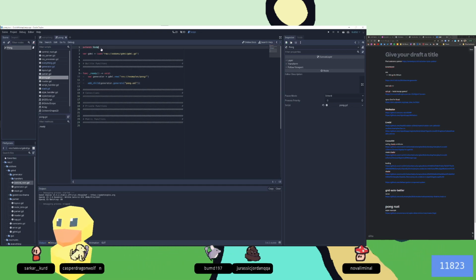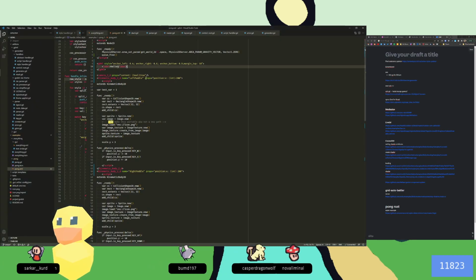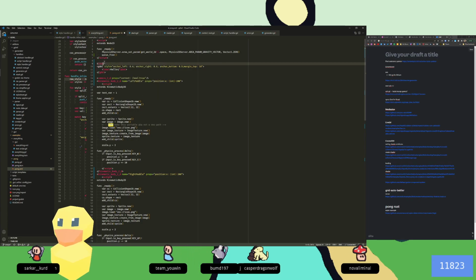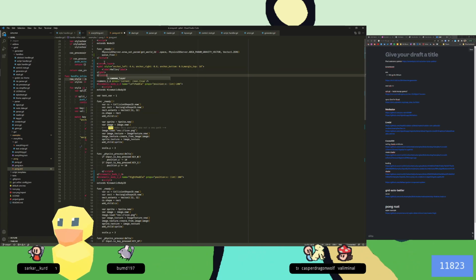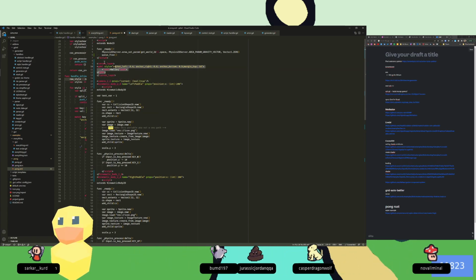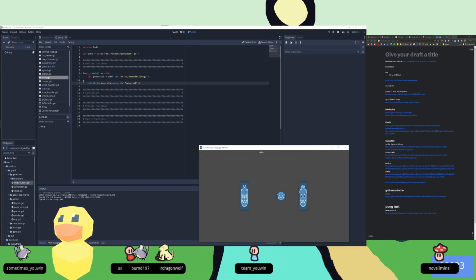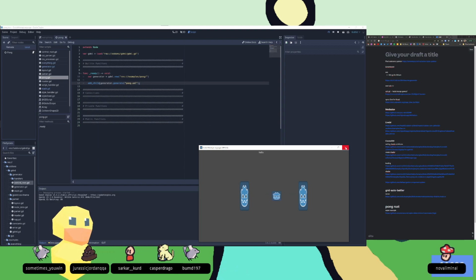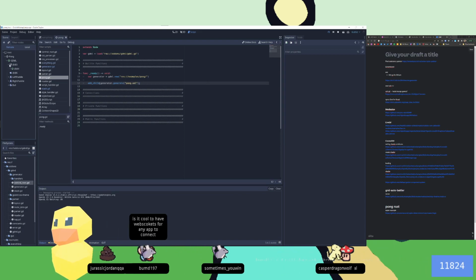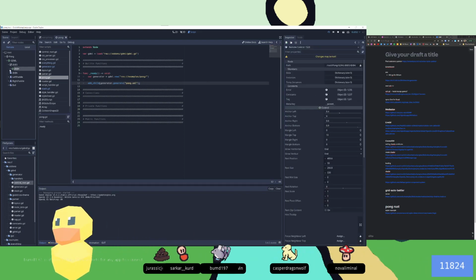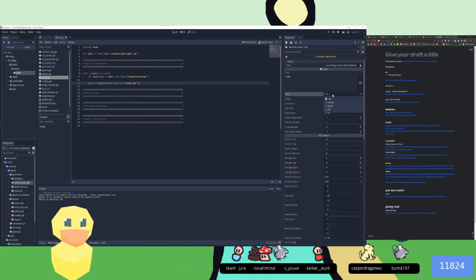I think we can do it like this, right? Won't this work? Canvas layer. And then canvas layer. I think that might work. Yeah, look, it's so valid. It's beautiful. I absolutely hate how I'm doing this, but it totally works. And then you have your GDML instance in here, which is just the container, and then you can set your align to be center, isn't it?